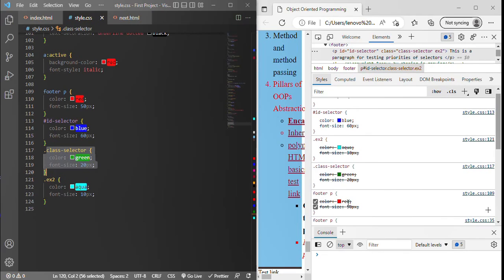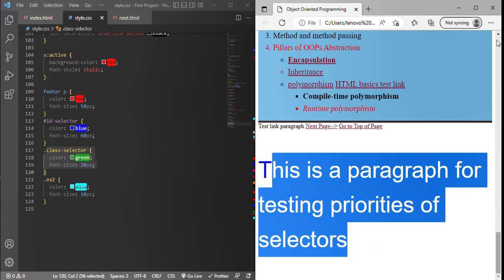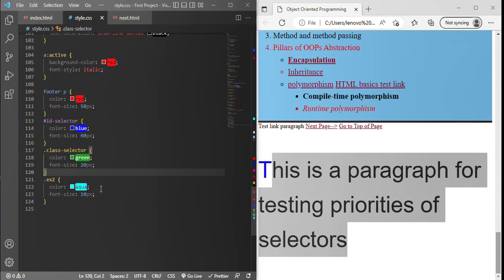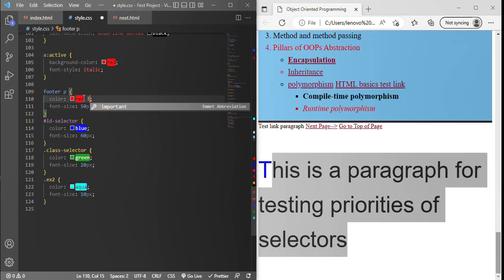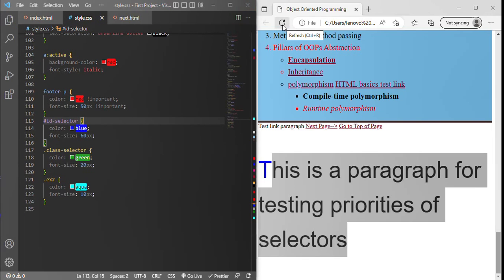Now think about the important declaration. I am giving an important declaration here, with an exclamation mark and the important keyword. If I save and refresh, see the observation carefully.